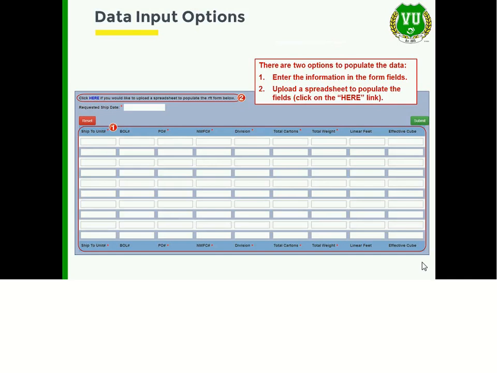So in this slide, you manually can enter your ship to and your bill of lading information. In the first column, you will enter the ship to unit number, which should be a 3 to 5 numeric character. In the second column you can enter your bill of lading. It is requested, however, it is an optional field. Remember, each Sears DC must be listed on a separate line.